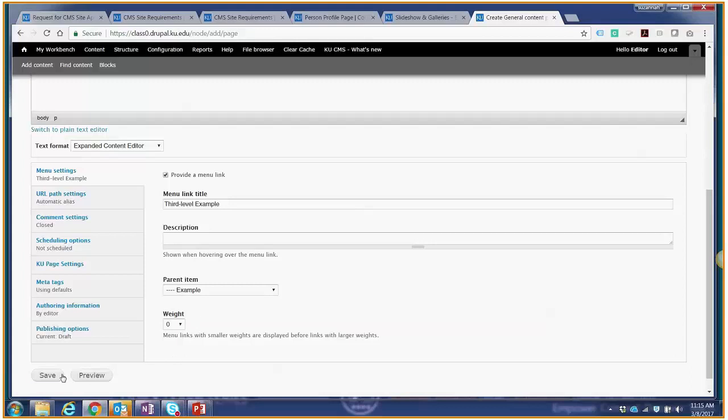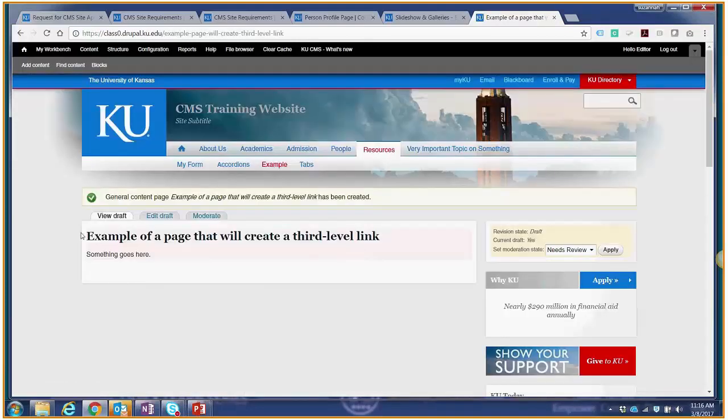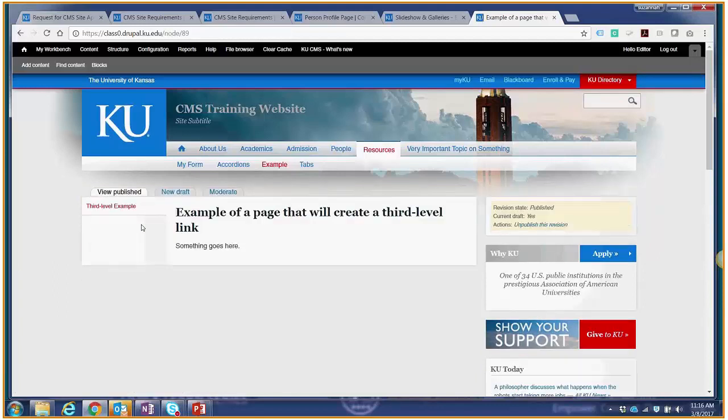So here I'm going to click Save, and I'm just going to get a little preview of what's on my page. Now when I click Save, this page isn't live yet. It isn't public, and I can tell that because it's pink behind the page, and then over here it says Draft. So I'm going to go here, and I'm going to say Published, and then click Apply, and then I'll actually see it in the navigation.